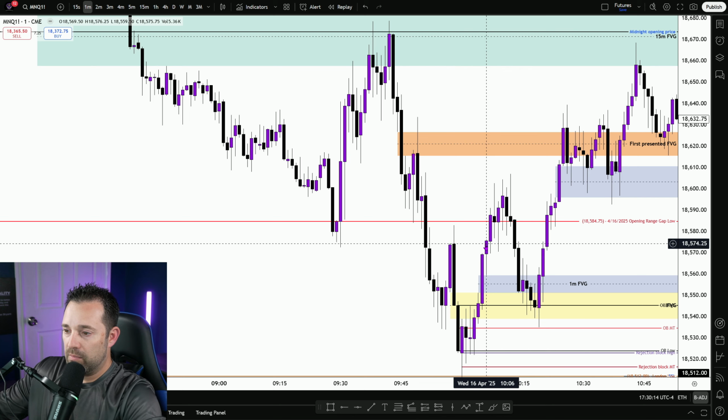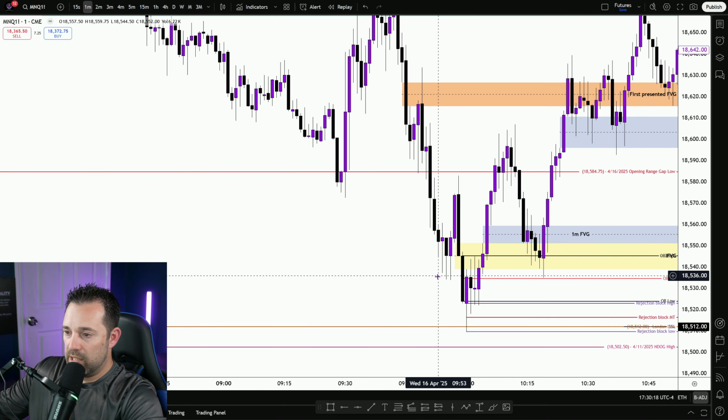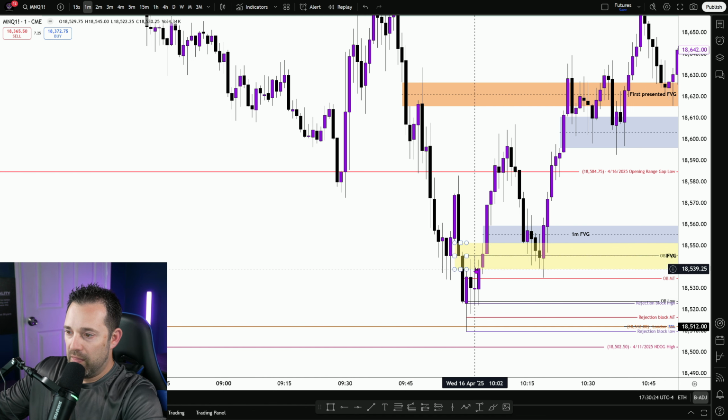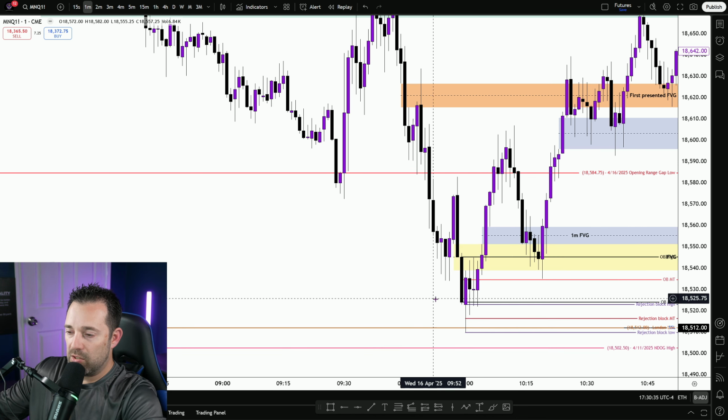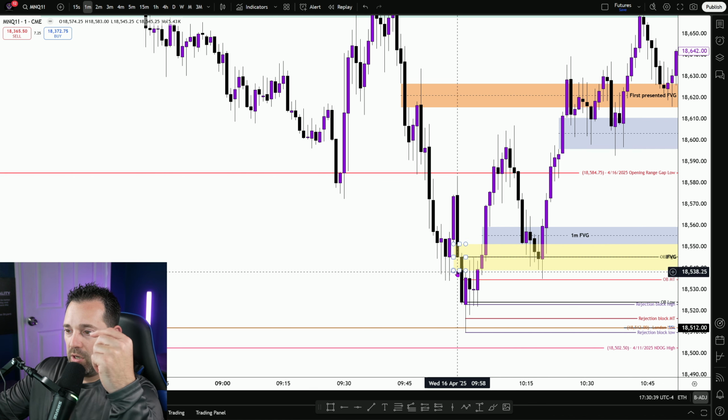So it did that. But if you look at this bar right here as well, you see these little lows? And then we had this last candle down here as well. And then we displaced up. This is going to be a bullish order block as well, right here. So I measure the midpoint and the open of it. All right. So now I have a rejection block, an order block. But then what do you have here?